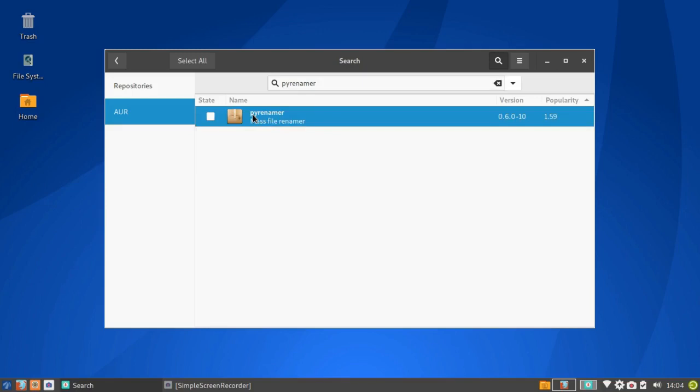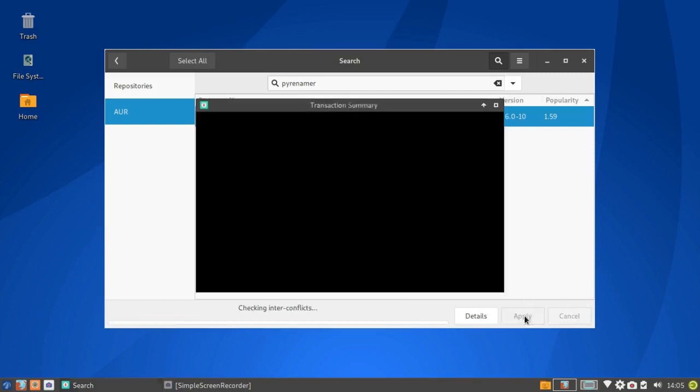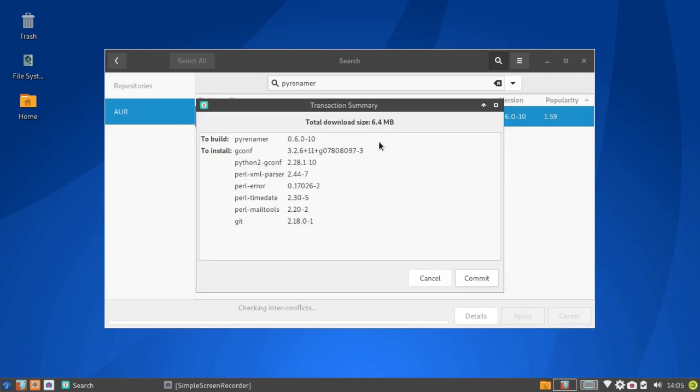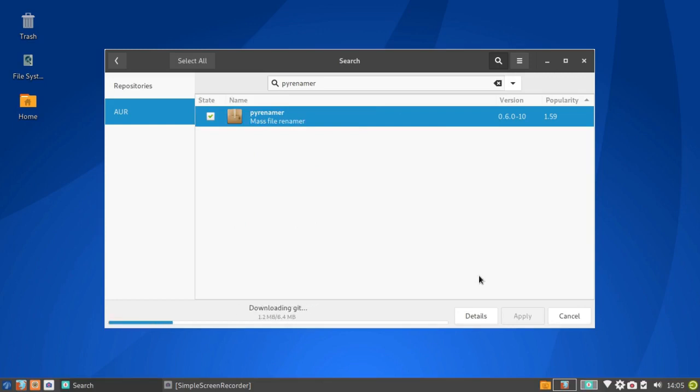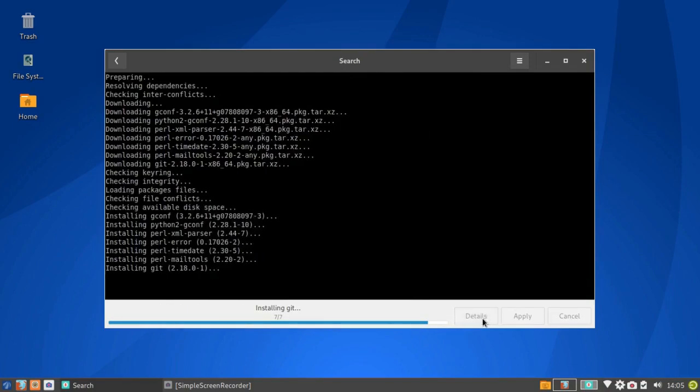So if I click on this, I then right-click and left-click on Install. It says one pending operation. I'm going to click on Apply. This shows you the transaction summary. I'm going to click on Commit. I'm going to click on Details.